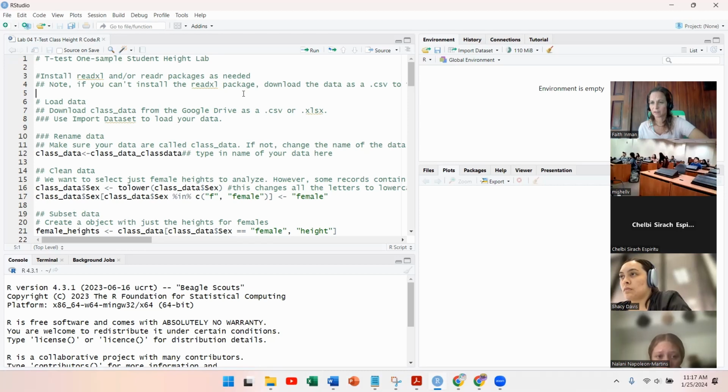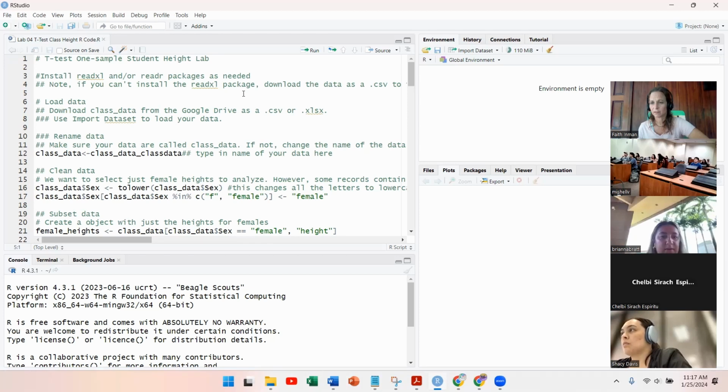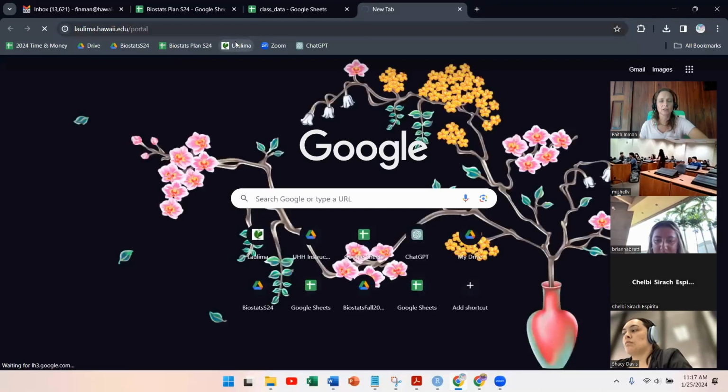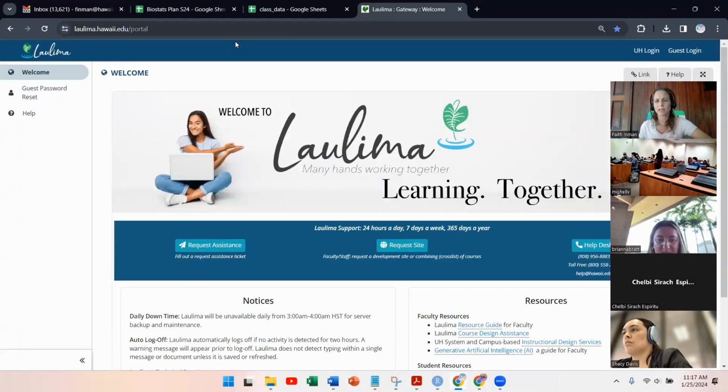I can't even figure out how to download it from Laulima. You can't download what from Laulima? The R script? Don't get it from Laulima. Get it from the email I sent you. It'll work better. That's what I'm saying. If you try to get it from Laulima, it's probably not going to work. If I go to Laulima and I do it, I'll show you what it looks like. It looks weird. That's why I sent you an email.